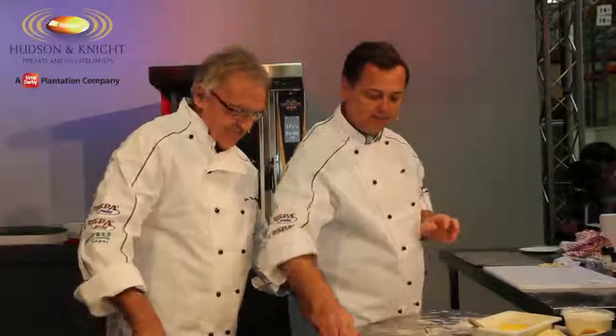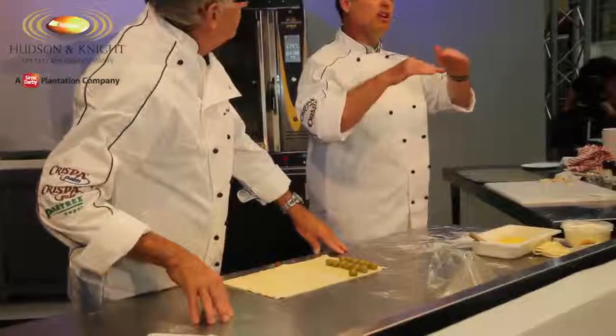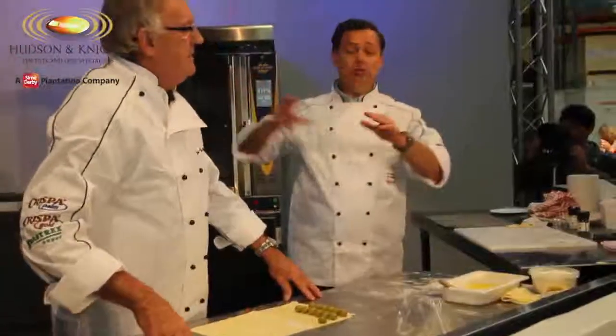We've got the green-tipped olives and we've got some Parmesan cheese. You put those together, fold them all over, cut them — you're supposed to put them in the freezer so they harden up. Cut them into nice little strips, bake them off at 170 to 180 degrees, put them out as a nice little bar snack and voilà, there you go. The whole idea is to actually bring the two together — the cooking and the baking.